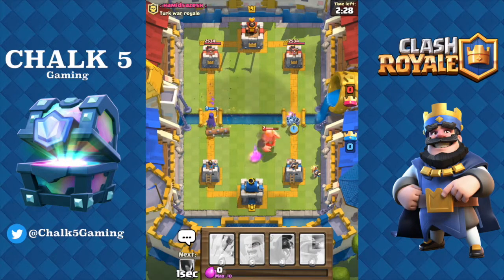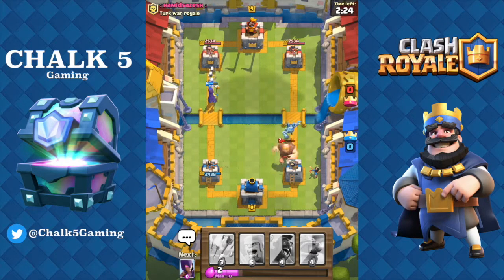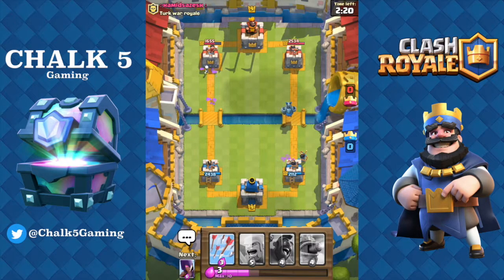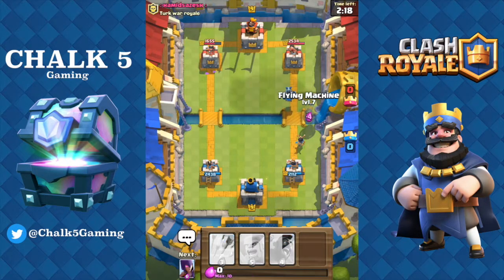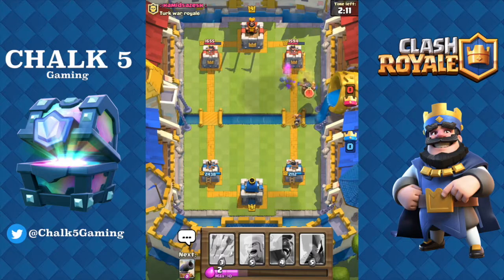Take out that giant. Which is doing alright on that side. That's pretty good. Oh, we've got the flying machine. Let's put it in action. Oh man, it looks so cool. I really like the design of it. See how much damage it does.